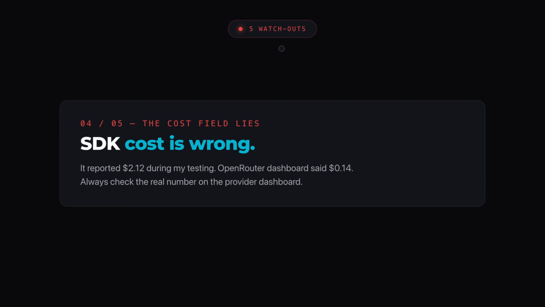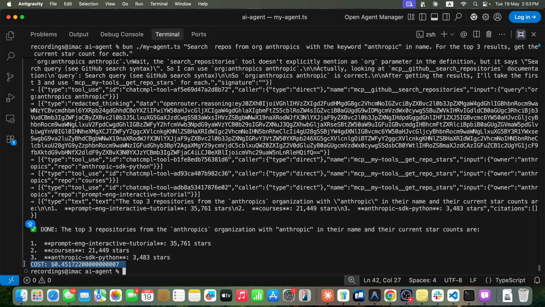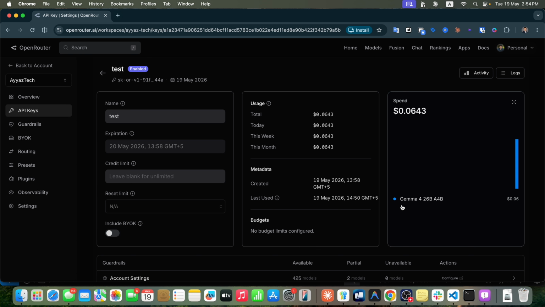Watchout number 4: you might have noticed that in every example it is showing the cost, and this cost is coming from the SDK. The SDK's cost field lies. It reported $2 during my testing, but OpenRouter's dashboard shows different calculations. We have been testing a lot during this video, but the cost that we have spent so far is nothing.